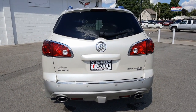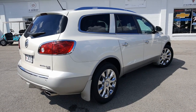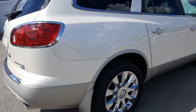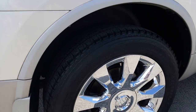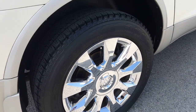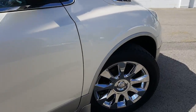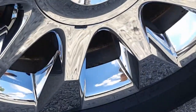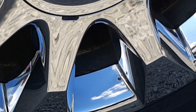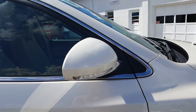We'll take a look now at the passenger side. Here's a look at the passenger side. It has the molded splash guards as you can see around the Enclave. Again, the rims look great here on the passenger side. Very nice. And a nice look at the front — a little bit of a blemish right there. Look at the side view mirror.